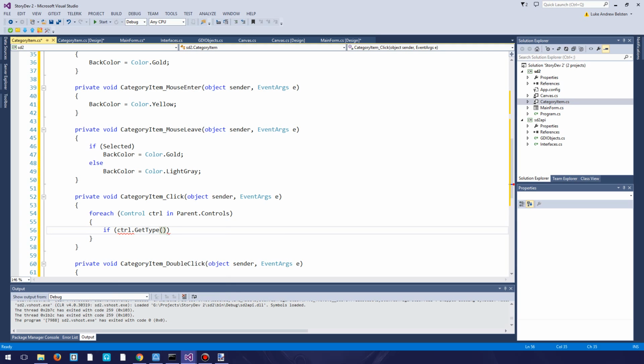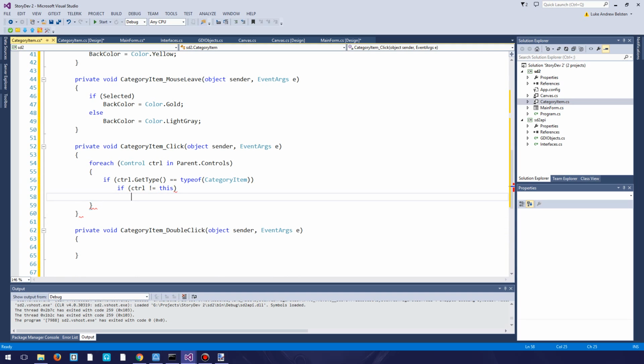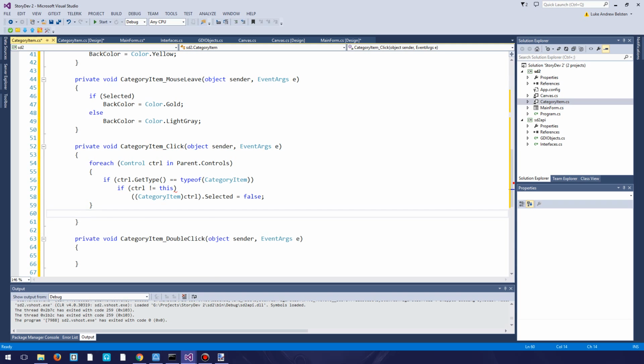There could be other types in the parent controls. Not that there ever will be, but it's still best to do that check anyway, just to be safe. So if the control is not equal to this, then we want to make the category item that we're looking for and change the selected to false. And then all we do outside is say selected is equal to true.